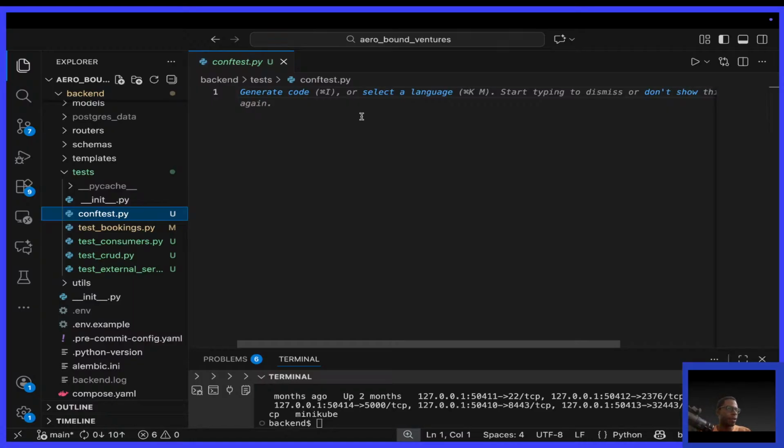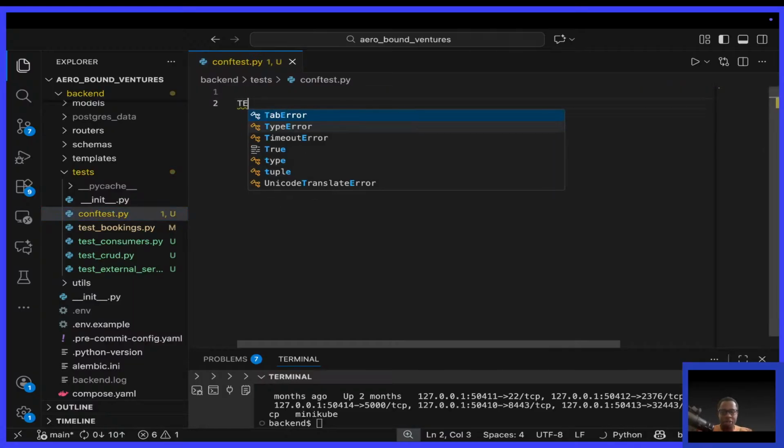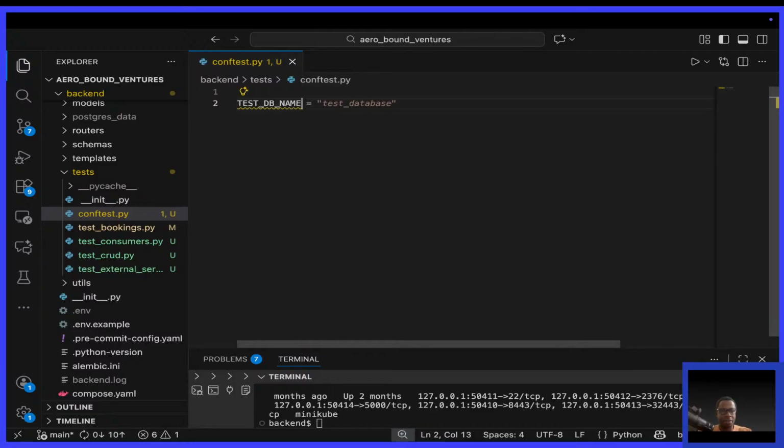Now, the first thing, like I told you, we need to create a test database. That database will be, this noise from the other side is interrupting me, let me reduce it. So the other database will be called test. I'll create a variable called test db name, which will be equal to, let's call it test_db, like that.